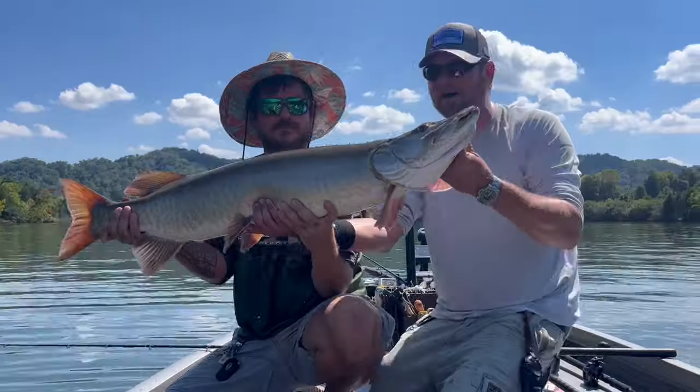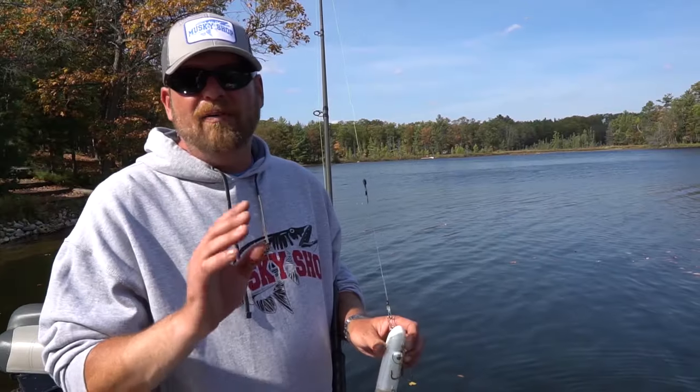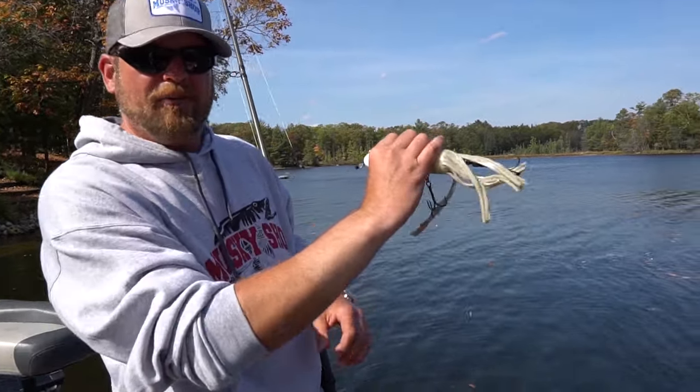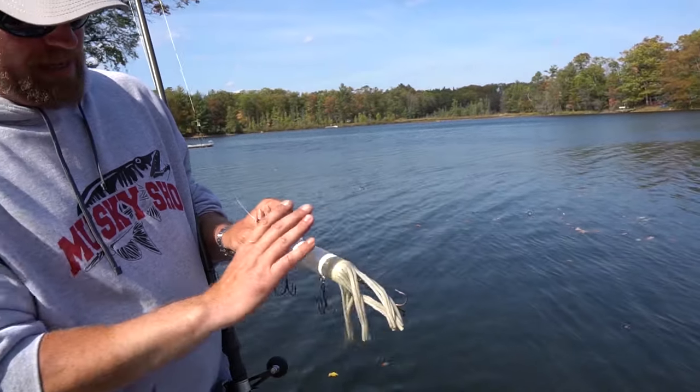One thing I will say is this, in discussing with Steve Herbeck and other people that have actually spent some time on the water with this guy, very good hookup ratio. This style of bait, most of the time they're gonna get headshot, right? With traditional tubes and these other baits, most of the time the muskie's gonna come in and hit them in the head. Rarely have I had a tail grab with this bait.